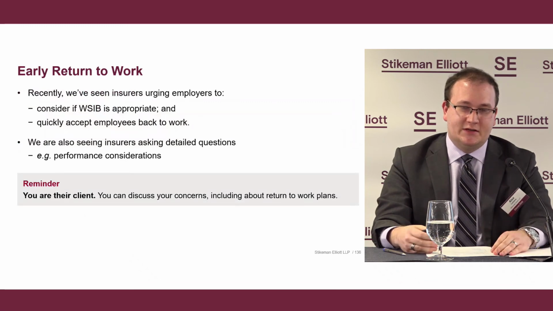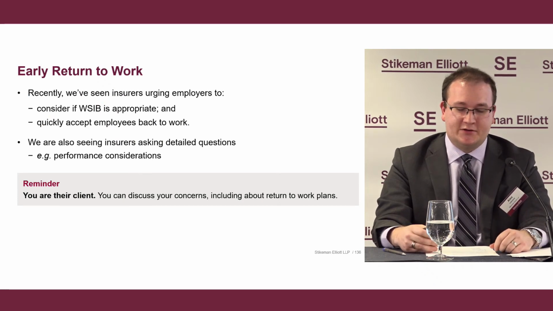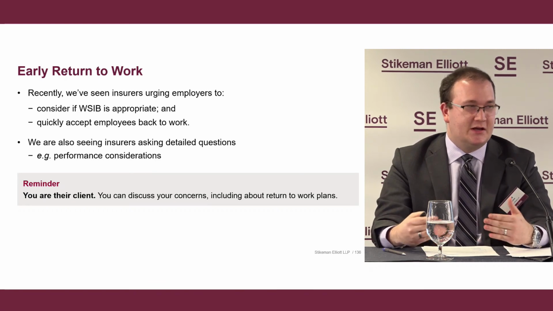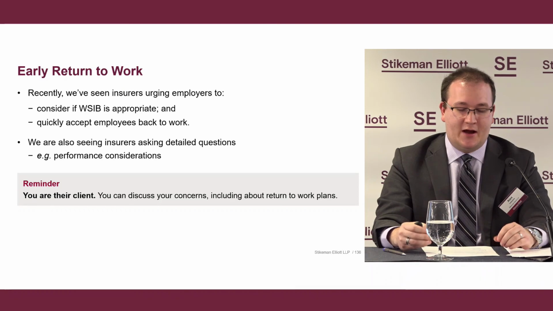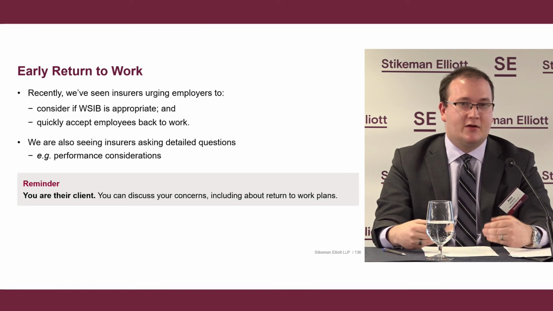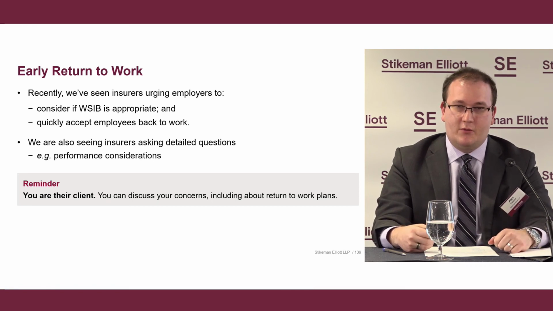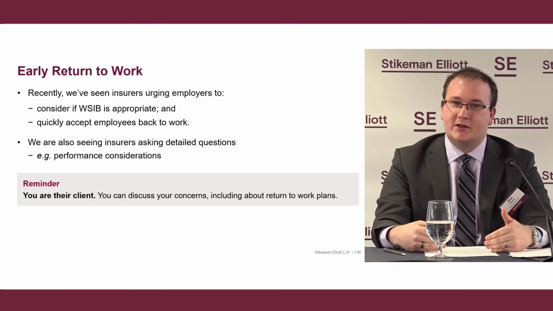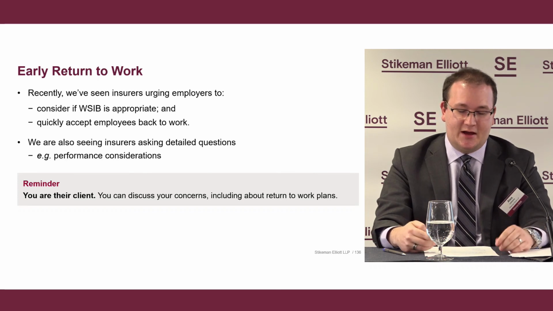So recently we've seen insurers urging employers to consider whether or not WSIB is appropriate. Remembering Lucy, I think it was, mentioned chronic and traumatic mental stress benefits. And so there's a lot of push towards evaluating whether or not the WSIB is an appropriate avenue, and also to expedite employees back to work. To assist that, we have seen insurers asking some very detailed questions about performance considerations and otherwise to determine root causes of things. So we want to remind you that in this case, you would be the insurance company's client. So if you have concerns, including about return to work plans and timeliness and things like that, you can certainly discuss your concerns with them.